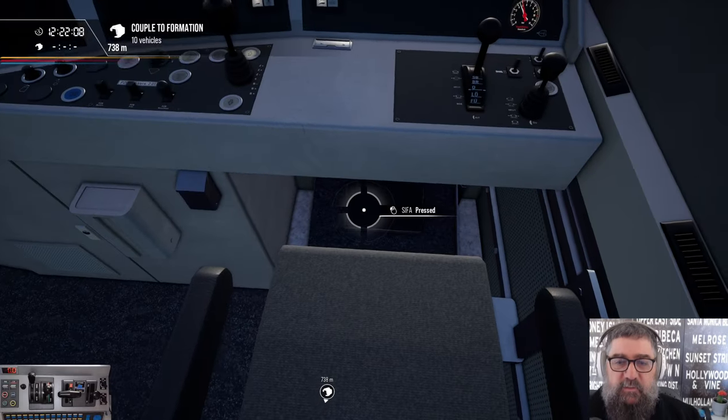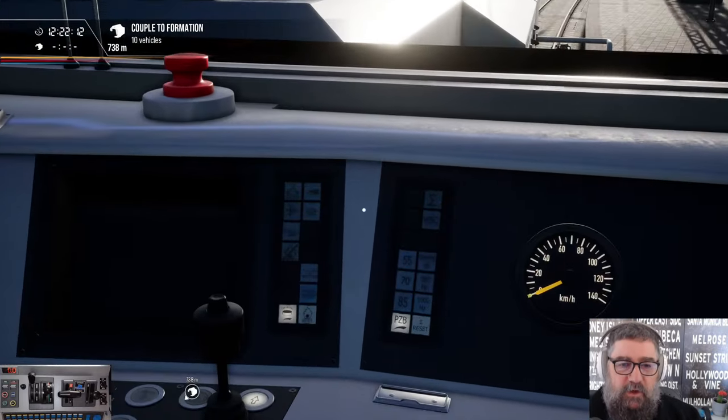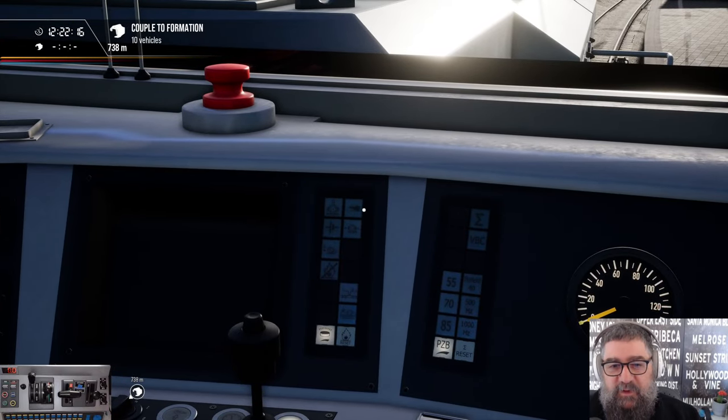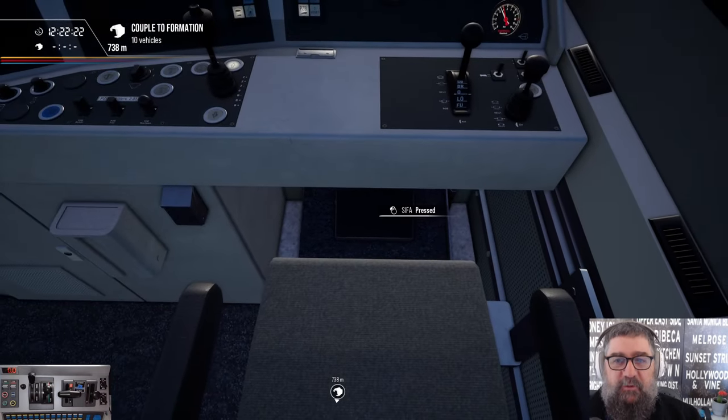Do what it says in a minute. See-through is the foot pedal down here, so you may have noticed this little light here pops on, which is a pictogram of a foot pressing the pedal, and then down there there is actually the pedal. So when you whack the Q key, you're actually pressing the pedal.